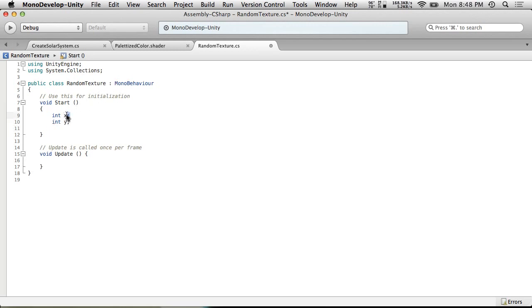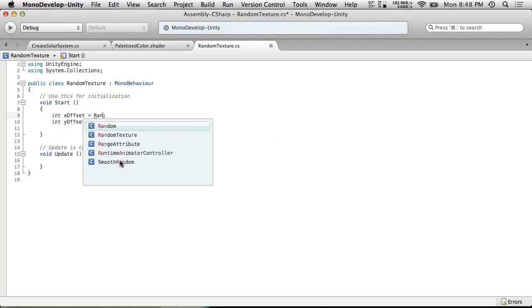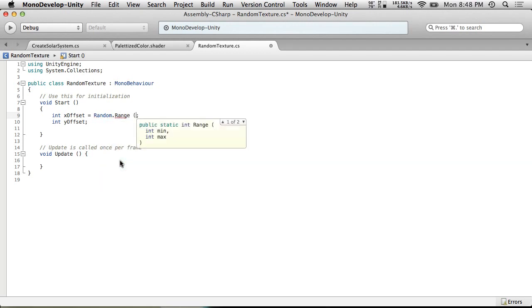Actually, I'm going to call them X offset and Y offset, because I may be using X and Y for my iterative variables. And we're just going to make these equal to random.range, and I'm just going to do for right now 0, 100, and we will do the same thing for the Y offset. This will actually give us an integer value between 0 and 99, and that's what we actually want. We want these to be integer offsets. As we said, we want to kind of begin and end the function on an integer, and then just pull the values from in between.